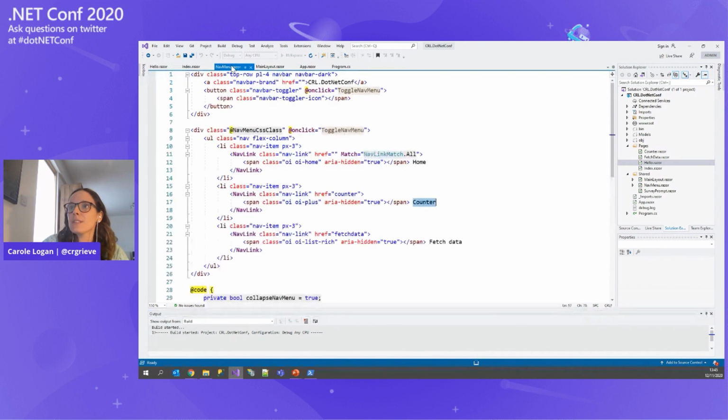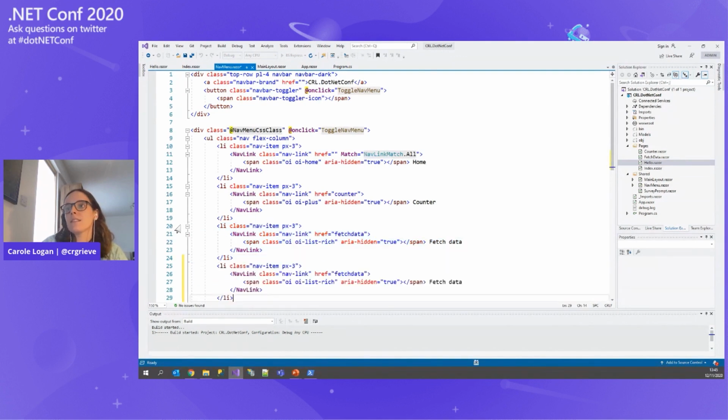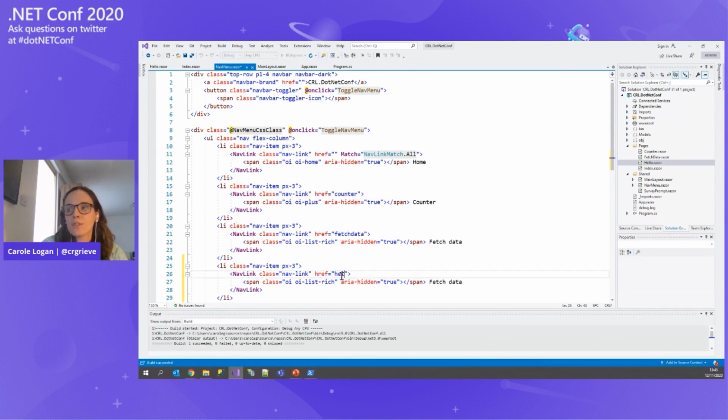And what I want to do is I actually want to add it to the nav, right? So that we can get to it from the application easily. So if you'll notice here that the href goes to your counter, goes to your fetch data, and this one will go to hello. So that's what links the page routing to how you navigate around within your own code. And this will just be what's shown in the nav there.